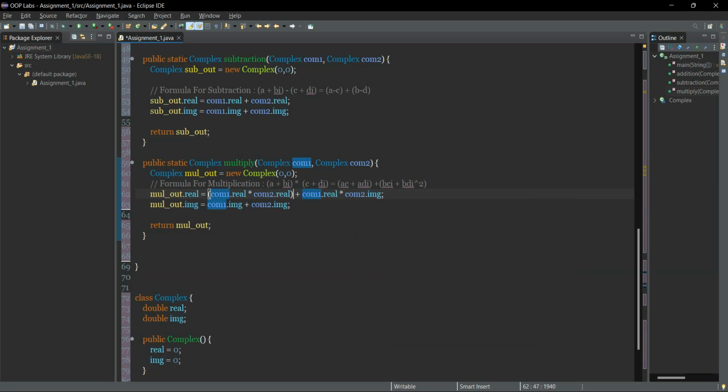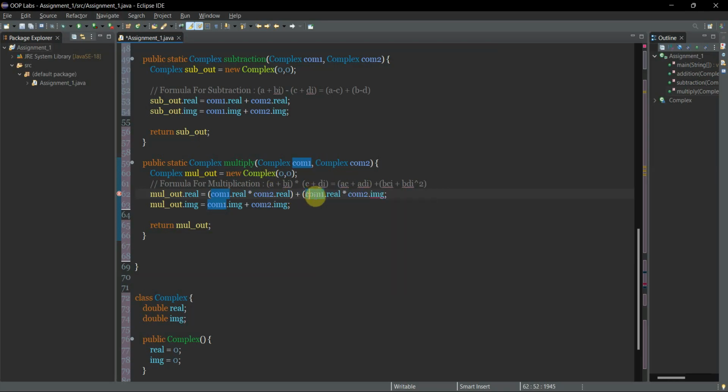This plus comp1, we have done with a into c, plus a into di.